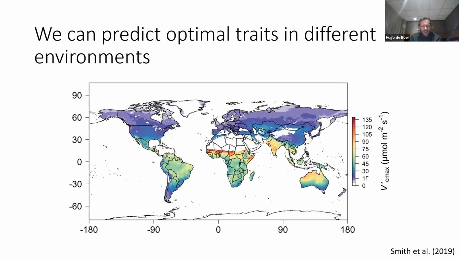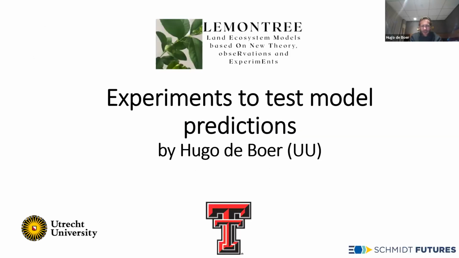Thank you, Nick, and thank you very much for explaining the theory. So the situation we have now is that we have a very nice theory based on a very fundamental principle of optimality, which is rooted in evolution, and that we can use our model to generate results for many different things. So one of the things the model can do is generate spatial patterns of these photosynthetic traits. And actually, you can go outside and observe these patterns.